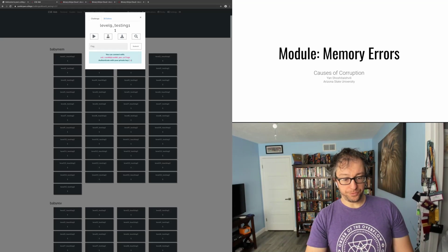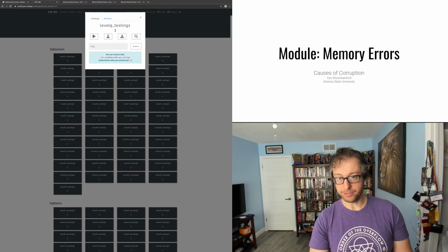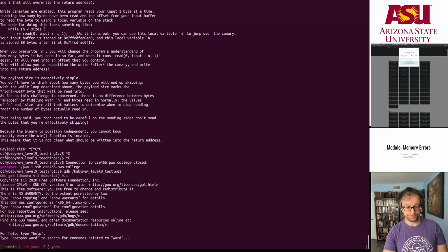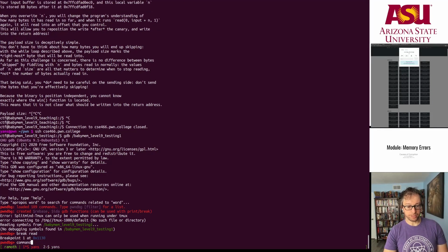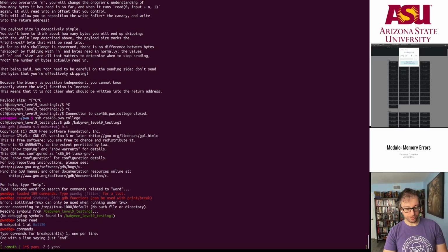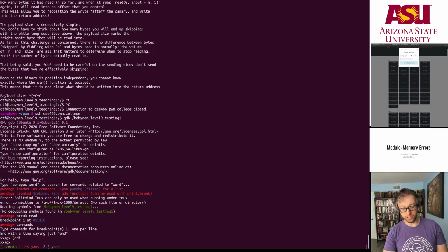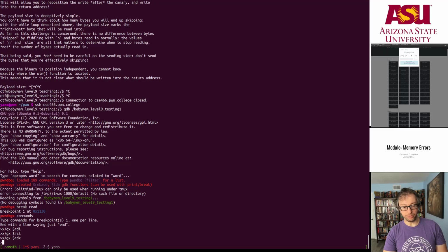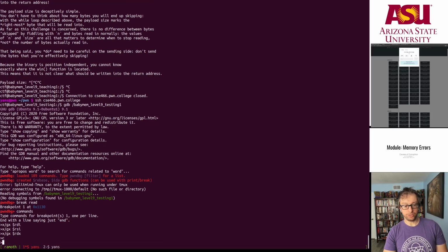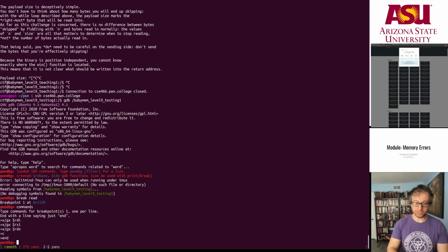So here's what I'm going to do. I'm going to launch this in GDB. I'm going to break at read. I'm going to enter some commands to execute at every read. I'm going to write RDI, that is, of course, the file descriptor, RSI, the address to write to, and RDX, the amount, which is, of course, 1. All right. Then we'll continue. Okay, so now every time we hit a read, it'll print that out.